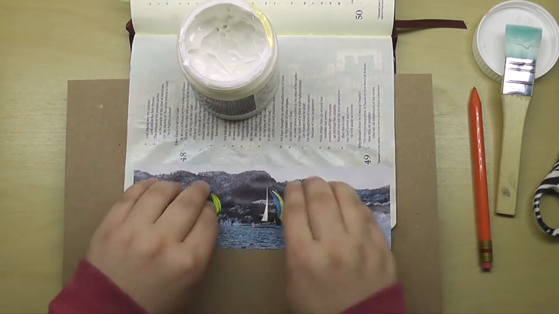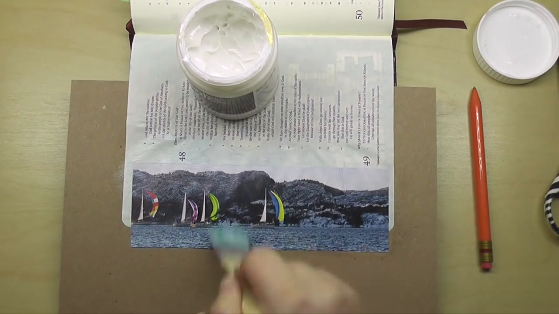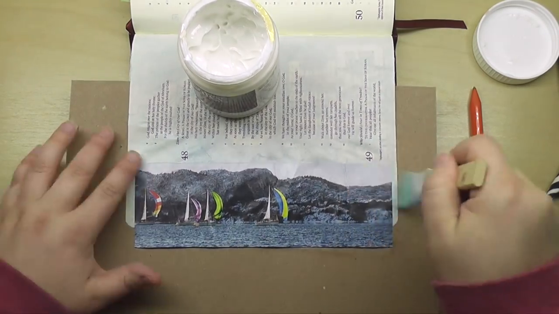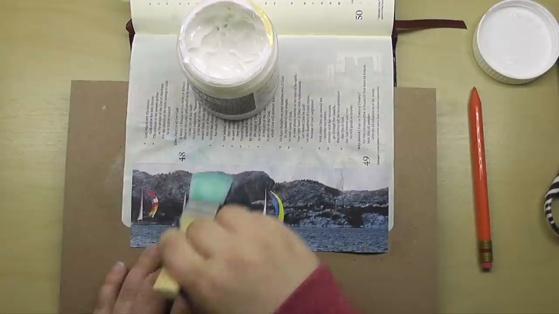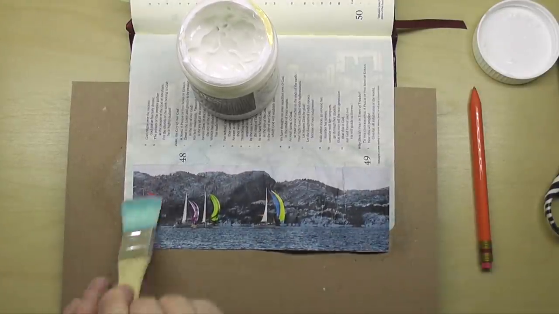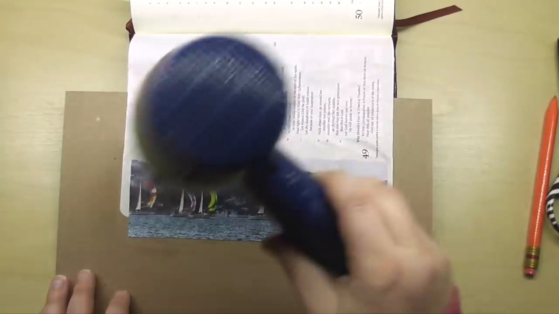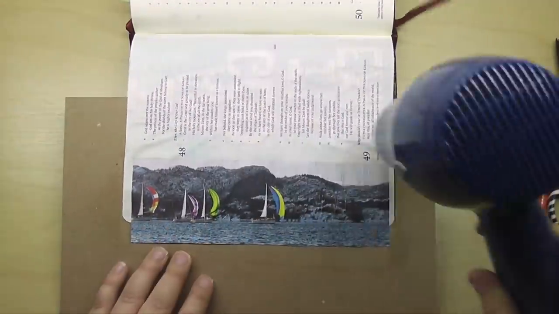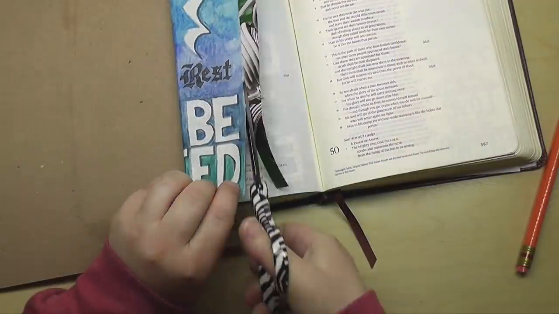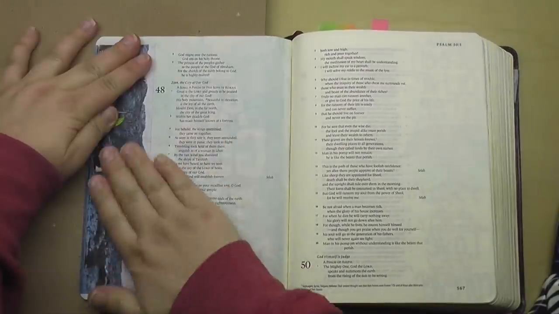Now I am going to end up cutting off some of the water down below, but I'm not going to worry about that too much at this point. So I'm smoothing this out, and I'm realizing that this magazine clipping is actually kind of printed on poor quality paper, so I did get a little bit of wrinkles here and there, which is not a normal issue that I deal with, but in this case it did happen. But again, I'm not going to worry about that too much. I'm going to do some work with this image and really make it start to look like it's part of the page.